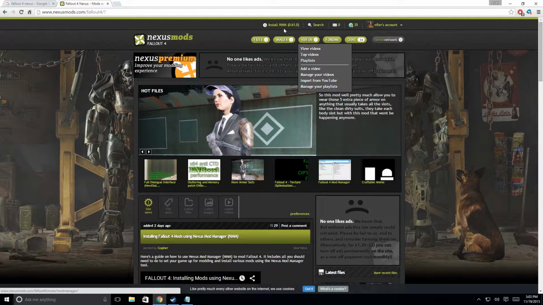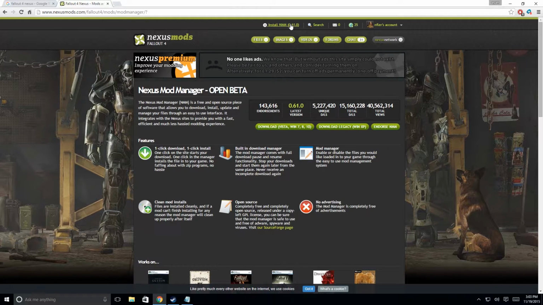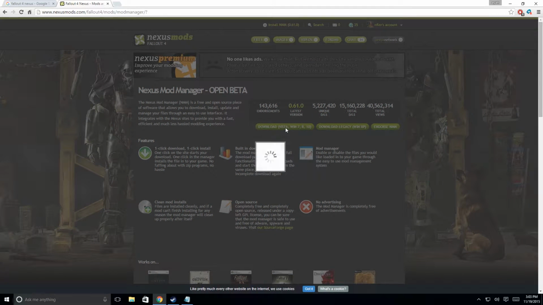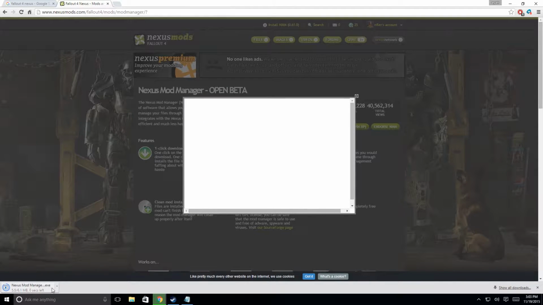So the first thing you want to do is install the mod manager, at least I like to. It's a lot easier, so I'm going to show how to do it that way. I'm not going to show how to install things without it. They do have instructions on here, but like I said, with those couple lines of text, it's a little bit different here. So I'm going to download this.